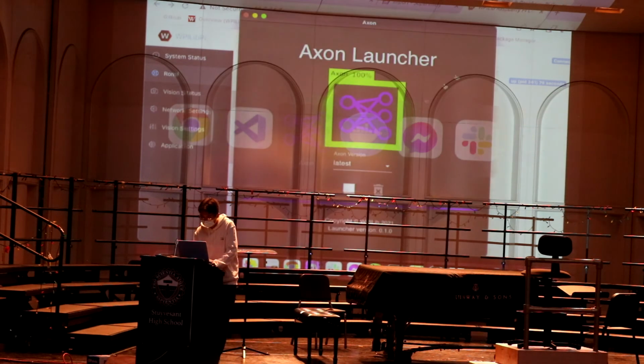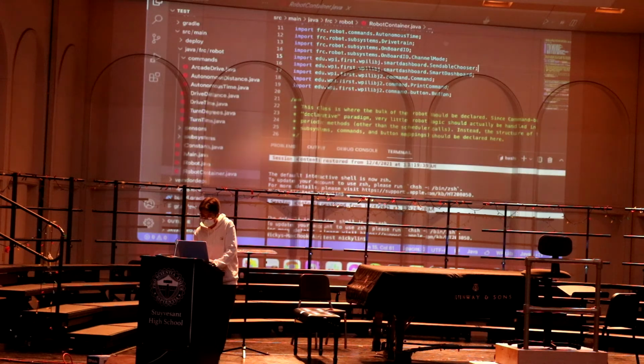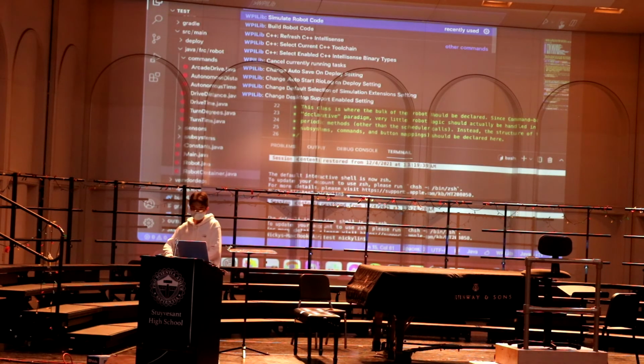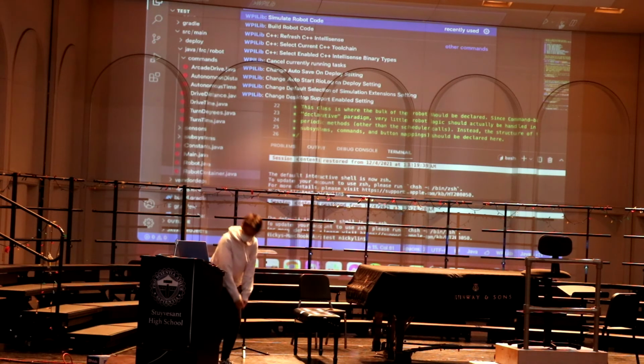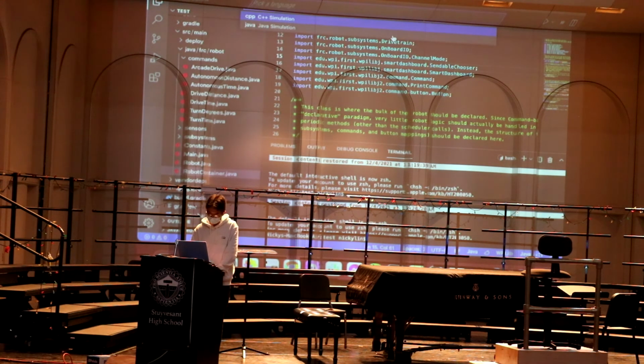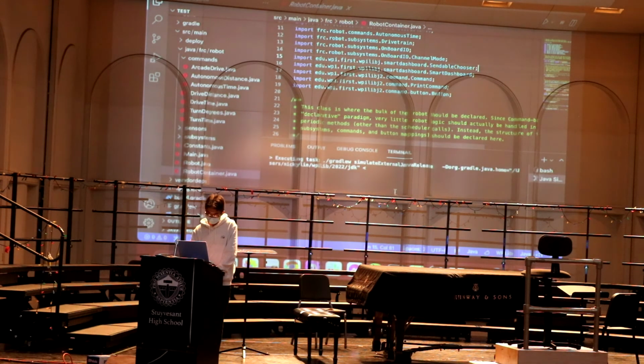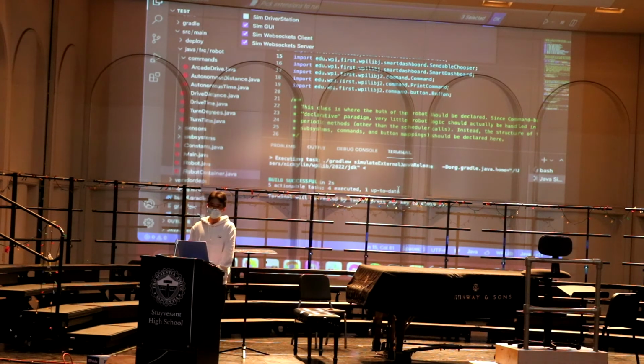So for SysId, to show this. Okay. So you would simulate robot code. And what this does, it isn't actually deploying any code to the Romi. It's doing all the calculations on this laptop or this computer, and it sends it to the Romi.